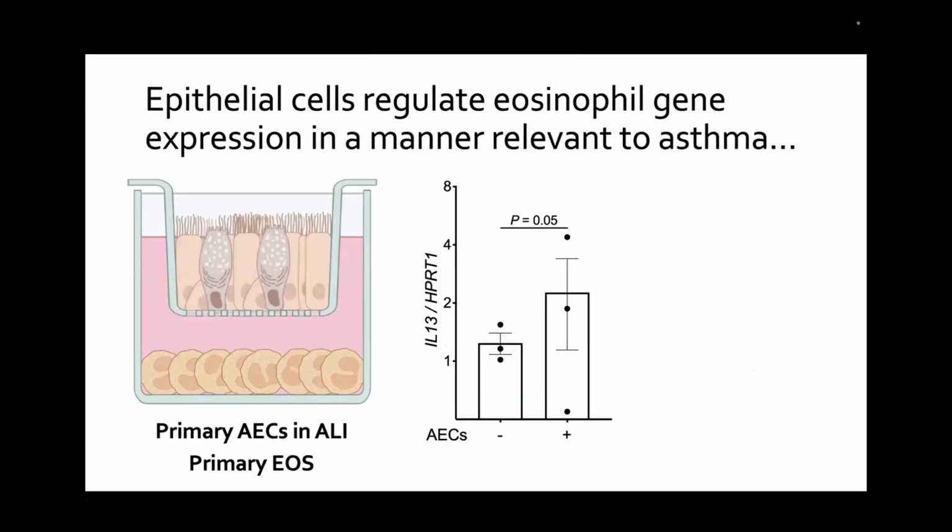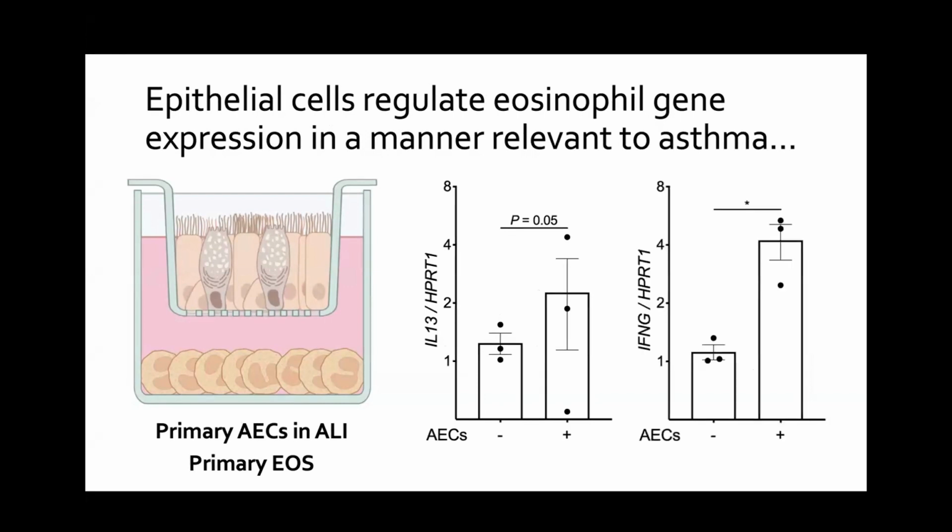If you culture the eosinophils with the epithelium, you get an upregulation of IL-13 in the eosinophils. This has really been predominantly shown for those eosinophil progenitors. And then same thing with interferon gamma. Again, interferon gamma has been so controversial over time. People were actually trying to target it for a while, right? Giving interferon gamma to try to turn people away from T2.